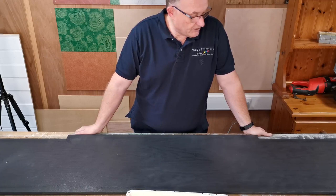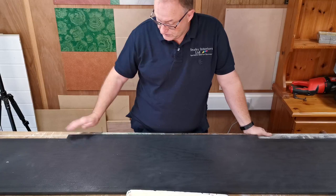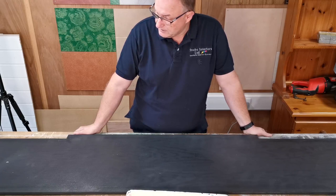Sanding down between coats to get a nice smooth surface, and I'm going to now attempt the first layer of the veining effect.